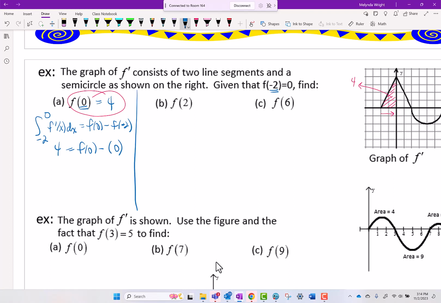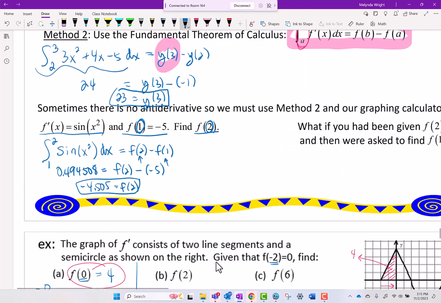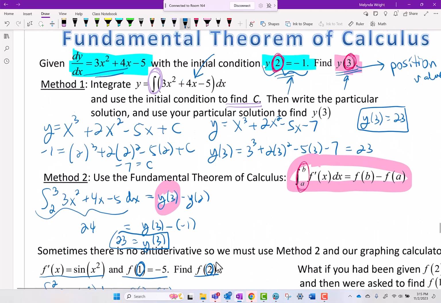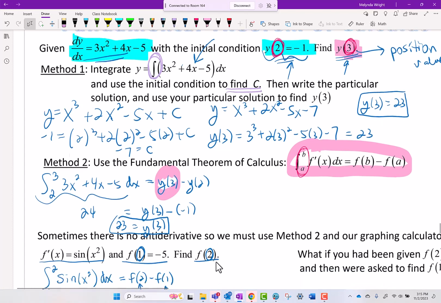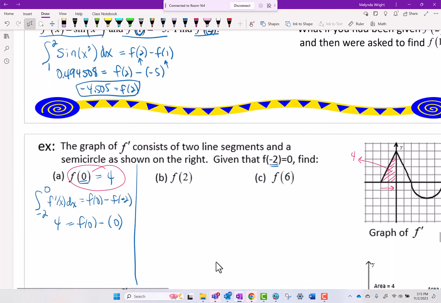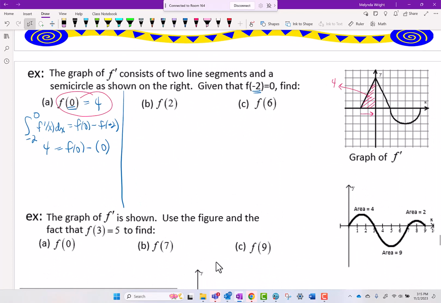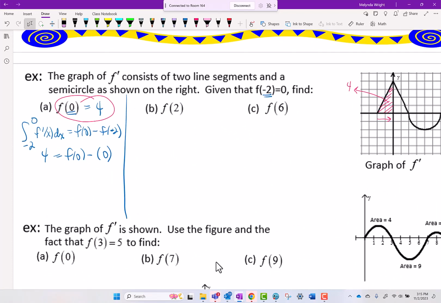Okay. So before we move on, I would like to explain about integrating forward versus backward. Because really, this happens to us with graphs. When we have equations, it does not matter which way we go back and forth. The equation handles it. The f of b minus f of a, it just handles it. It's not a problem. Where it becomes a problem is when we're reading off of a first derivative graph.